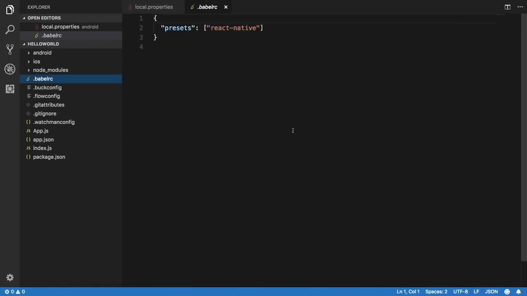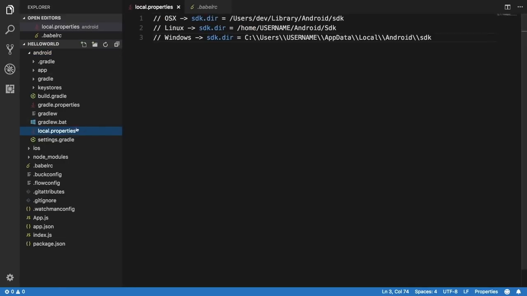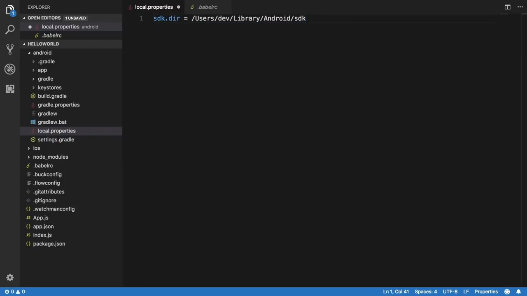So now if you take a look inside the code, what I want you to do first of all, before actually starting off with the hello world, just go to your Android folder and go to this local.properties file. If this does not exist, then create this file. Once you create this file, I want you to determine what operating system you're running, and hopefully you know that. If you do know, then just go ahead and choose one of the lines according to your operating system. So right now I'm running OS X, so I'm just going to keep this line and remove the other two, and just save this.